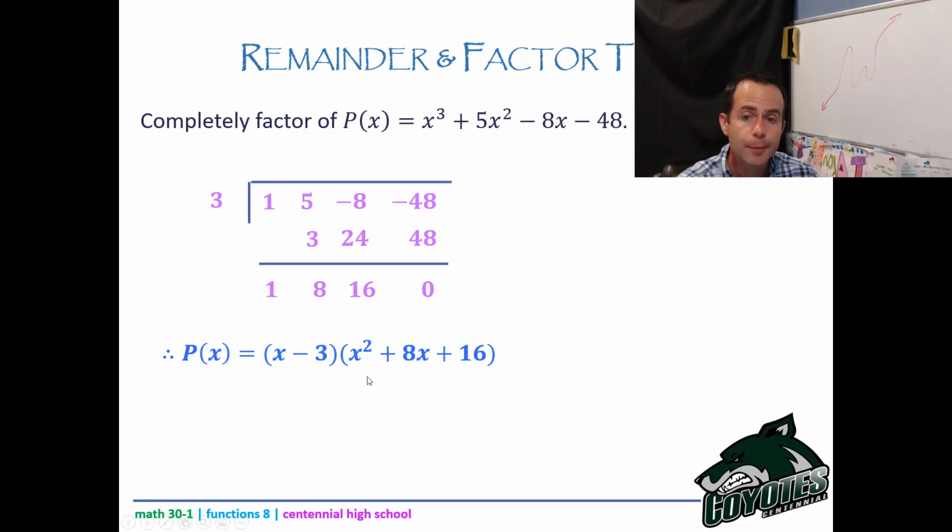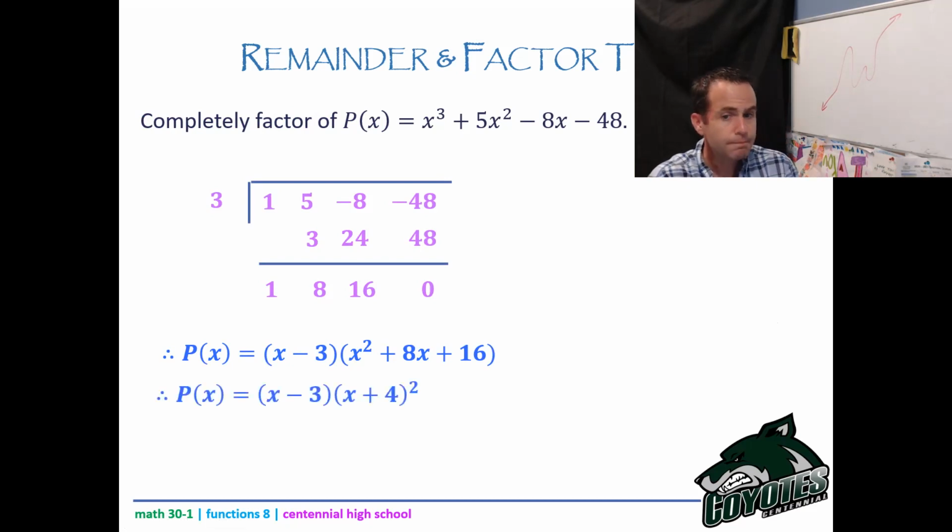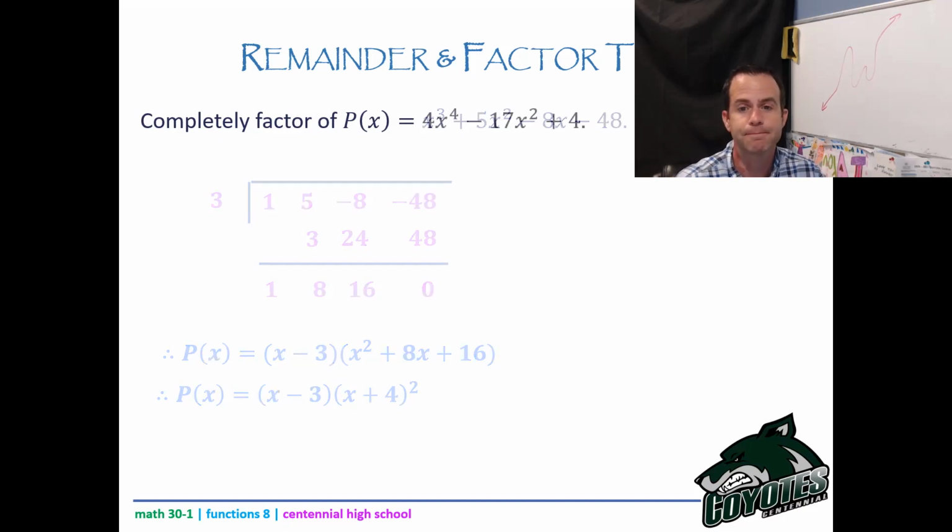Okay, now I'm looking at that x squared plus 8x plus 16, and I'm going to try and factor that, and I know that's x plus 4 times x plus 4, which is x plus 4 all squared, which is super cool because now I have a visual of what that looks like based on yesterday's lesson. I can say, okay, now I hit the x-axis twice, once at 3 and once at -4. The 3, I have a multiplicity of 1, so I'm going to go straight through. And then the -4, I have a multiplicity of 2, so I'm actually going to change direction. So you can see how all of this is going to fit together really, really nicely.